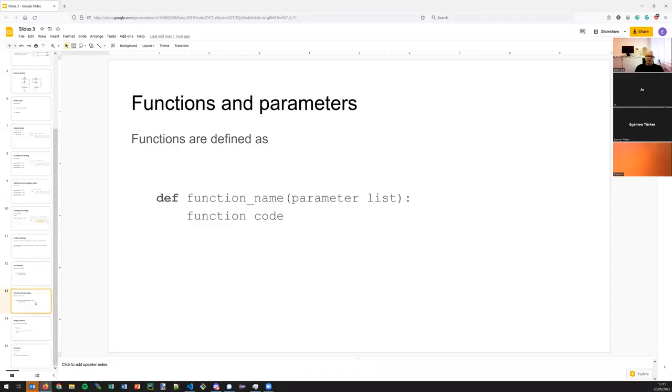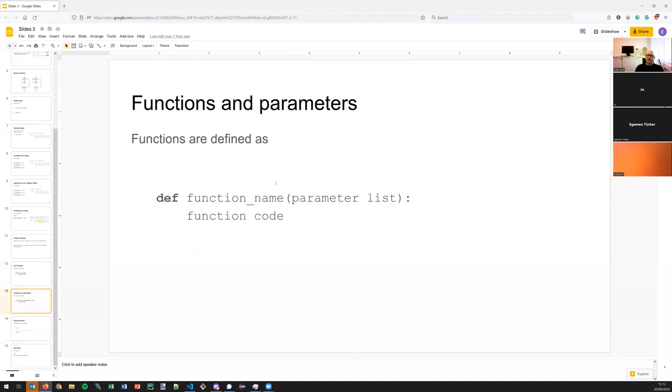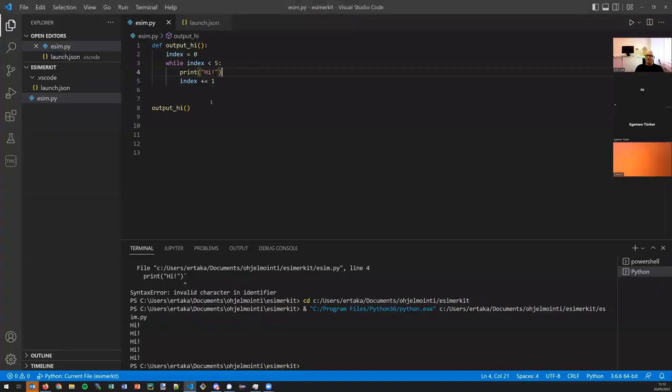And also something we're going to talk about more next week is that functions can have parameters which change the behavior. So let's have output, and then let's have a message here. Message is a variable, a special kind of variable. So let's output message here. And now when I call the function, I can have the message displayed. So it's called output now, and it displays any message I provide.